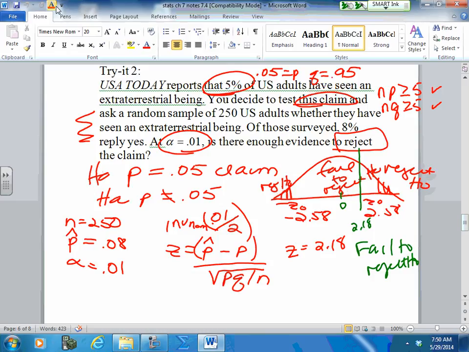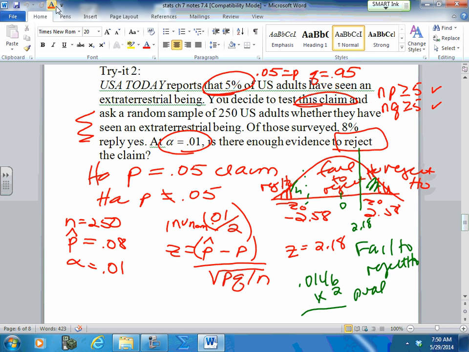If you take your 2.18, let's work this one out, 2.18, I'm going to take the negative, and I get 0.0146, that sits here. That also has a chance of sitting here. That's where you multiply this by 2 to get your p-value, and then you can test against your level of significance. That's the time you multiply by 2 for your p-value. But if you're going to share that, you have to remember to divide.